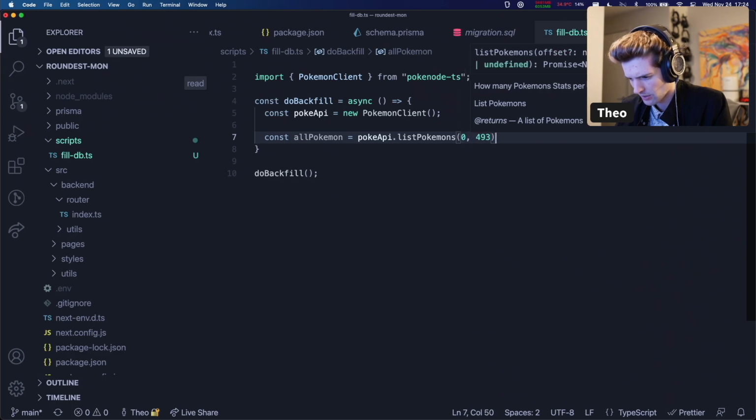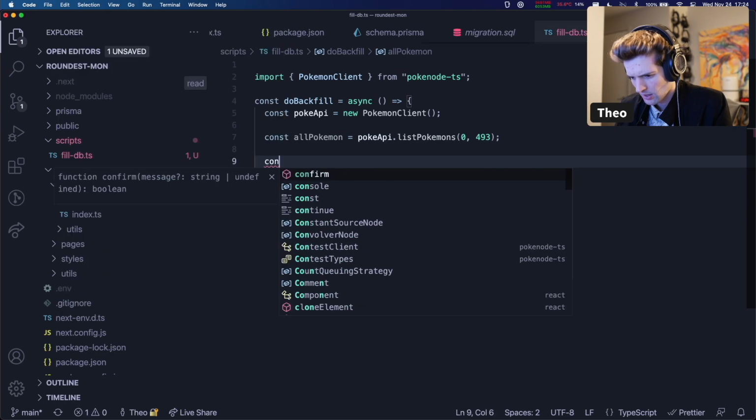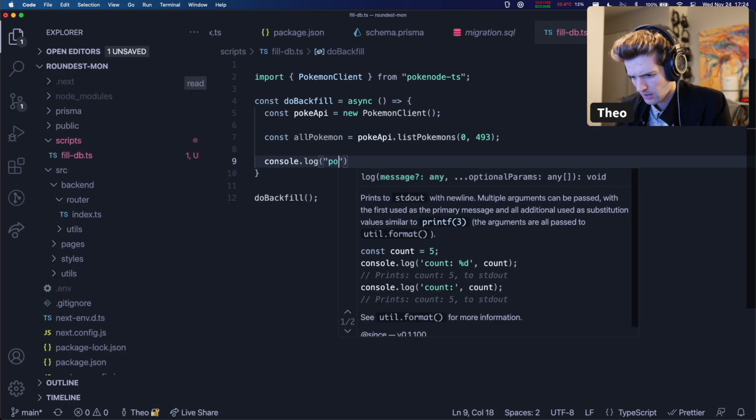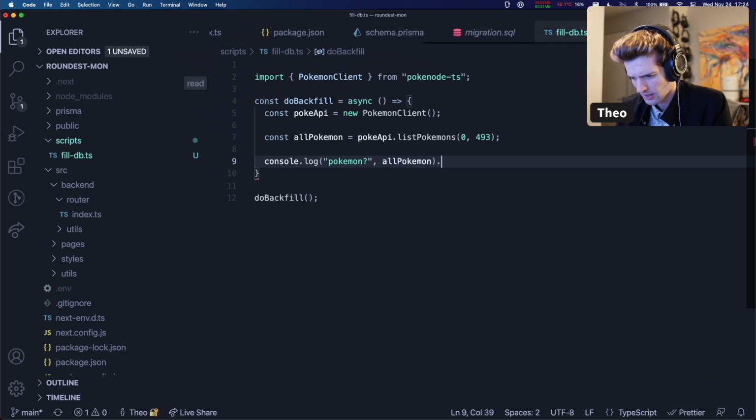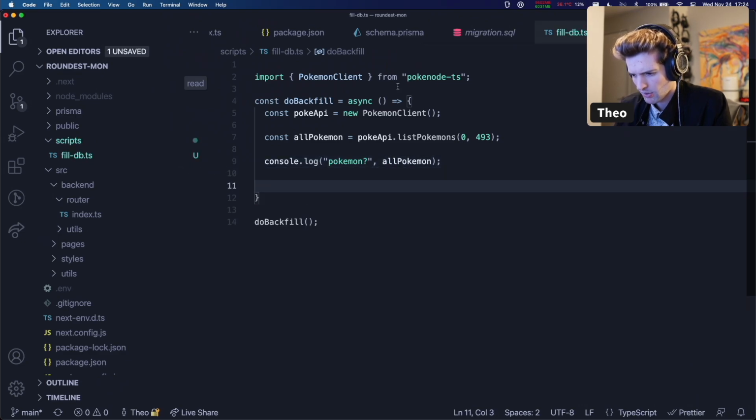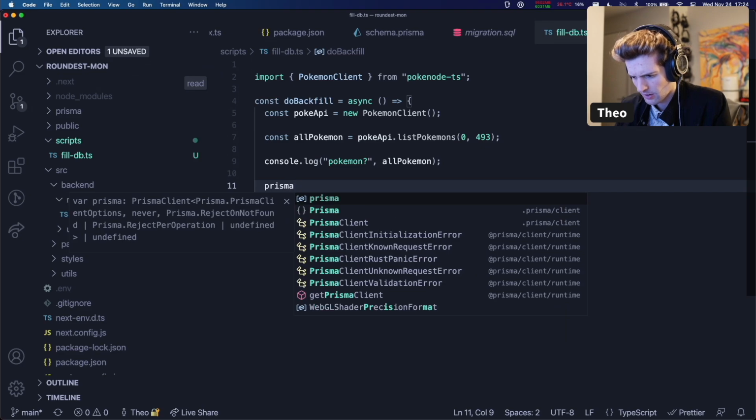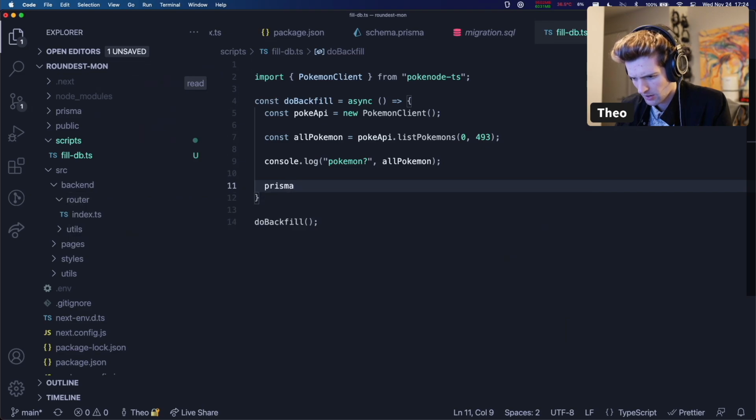Zero, we just want 483. Log Pokemon, all Pokemon. And we want Prisma, so will this auto import? I wonder. Nope.